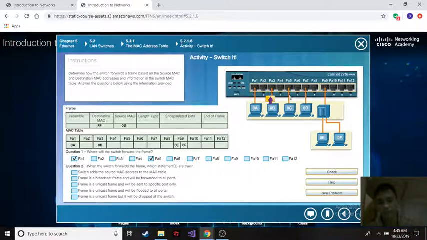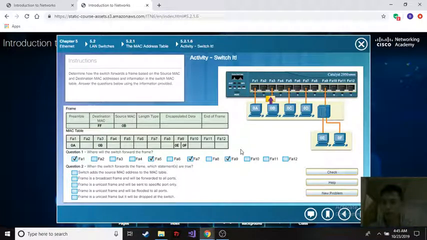Then FA5 connected here, and FA7, which also has a PC connected there, and FA9, which has a hub and two network host devices connected. So we're going to check that also. So I will just review my answer if it is right. So we're still good to go in question 2.